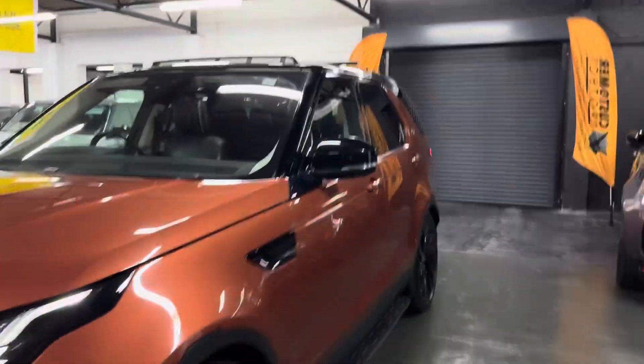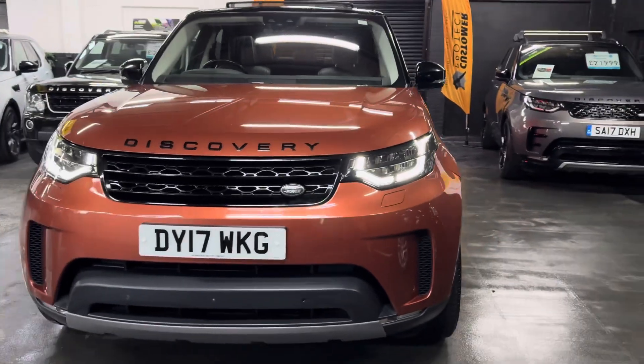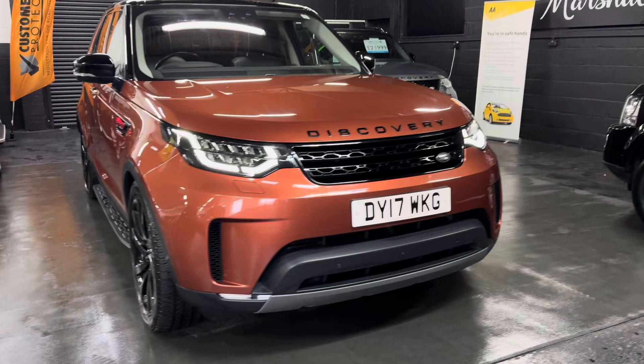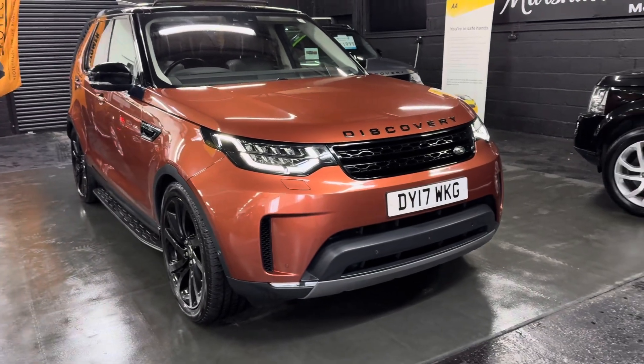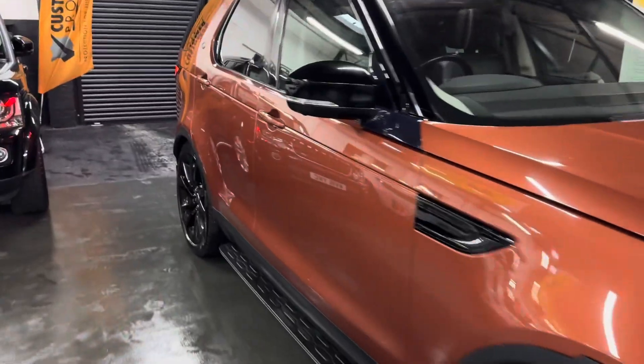360 cameras on this one, and LED headlights. You can see your camera in the middle part of the bumper, and there are also cameras underneath each wing mirror. The exterior black pack is standard, so all your grilles, vents, and mirrors are finished in gloss black — that's standard on a First Edition.